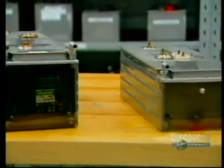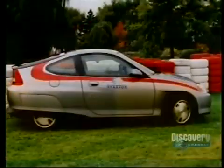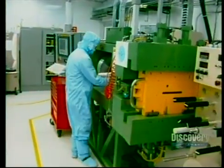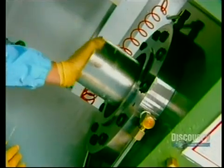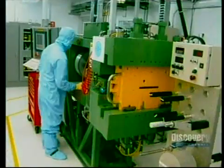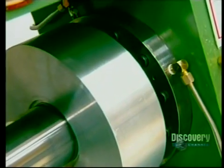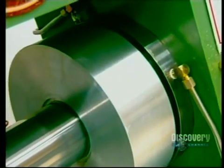Batteries power all kinds of electric motors. A new lithium metal polymer battery pack such as this one could soon power an electric automobile as well as a hybrid vehicle. This battery will be made up of four components. It all starts with this lithium ingot, which weighs about 11 pounds.